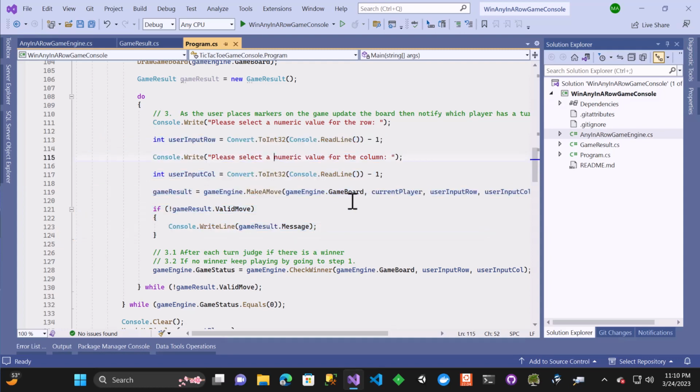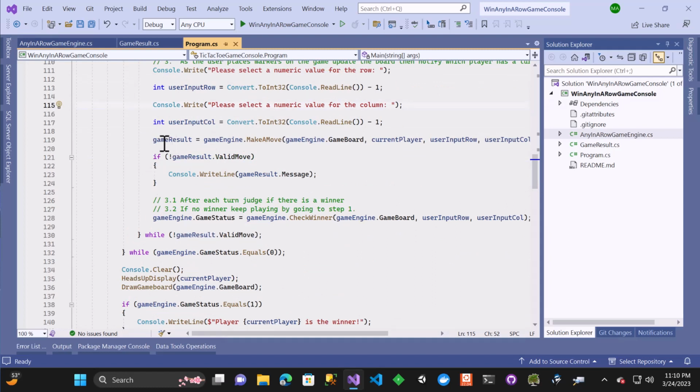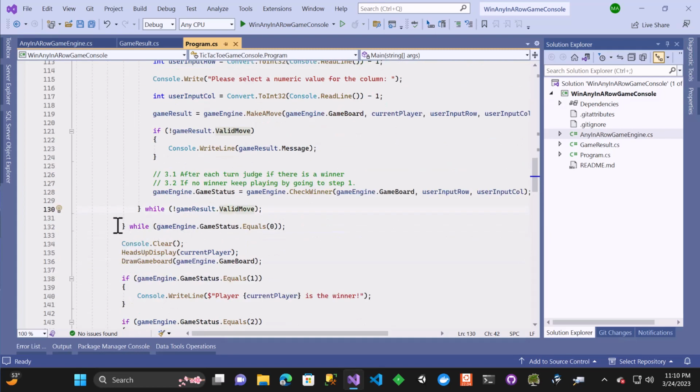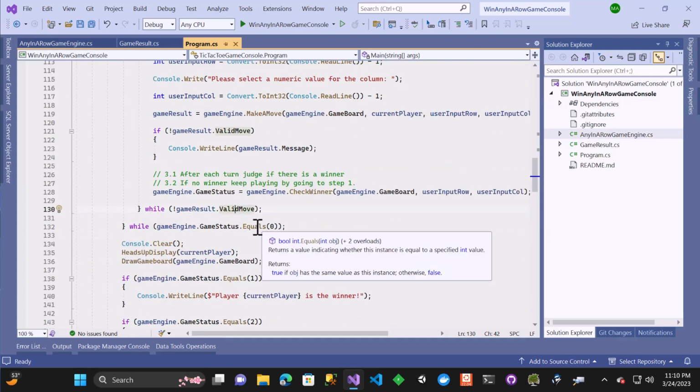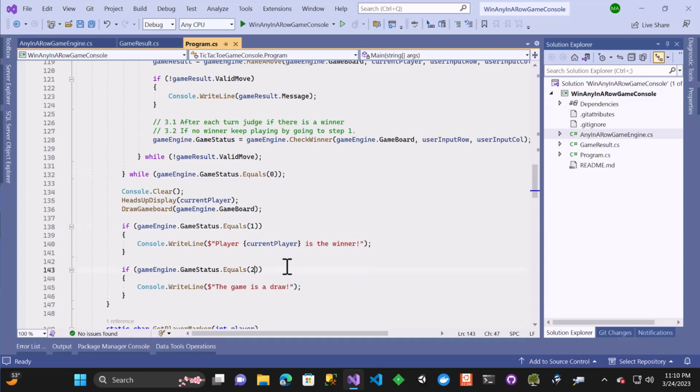With that said, now we have identified and worked with the game. Now, when you keep moving, we also want to make sure that this is a valid move. So this is fine in here, except on the second loop, which is the main loop of the game, we want to continue checking to see if the game status is 0. If it's 0, it means that we still have moves to make. But if it's 1 or 2, then we know that the game either was won or there was a draw. And then we want to exit.